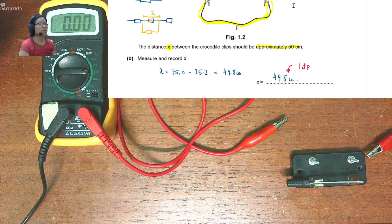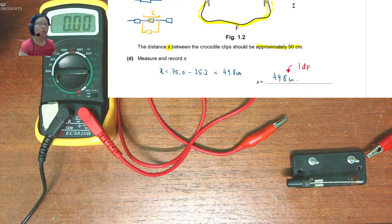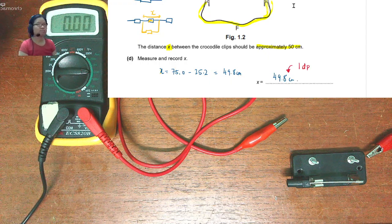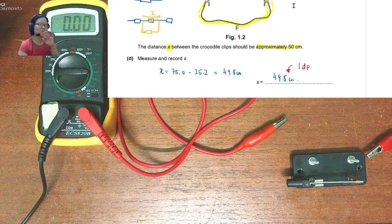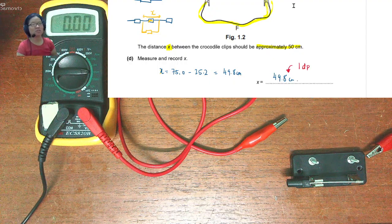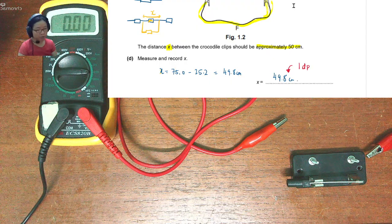Welcome back to the data collection video. I'm going to give you some tips about what happened during the actual lab and when you should ask for help from the lecturer. If you watched the footage before this, you'll notice that the reading is always more or less the same — when I take reading after reading it was all around 14. This should give you a sign that something is wrong, so at that point you could raise your hand, or like me, you could troubleshoot.